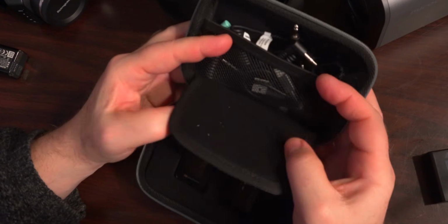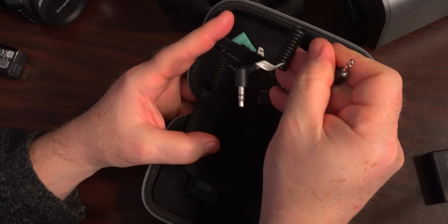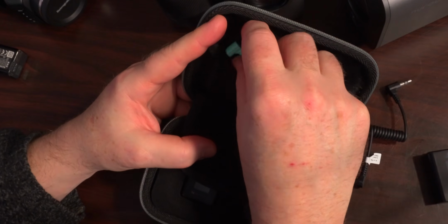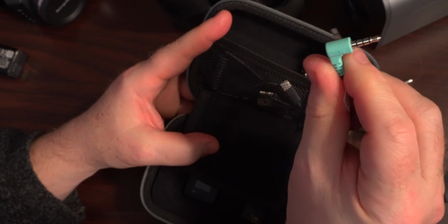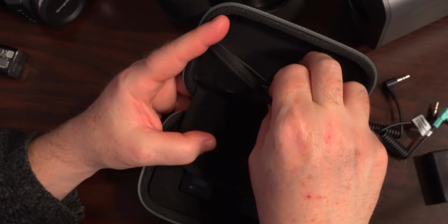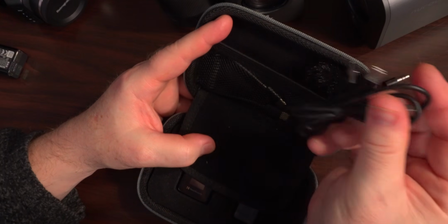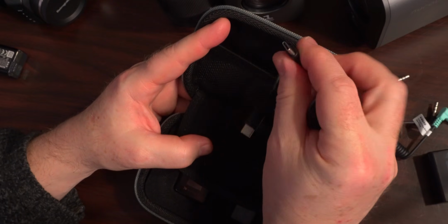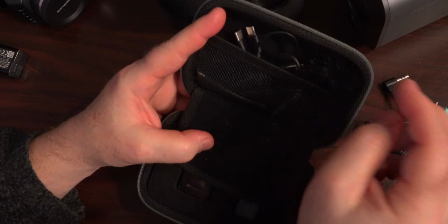Now on the back here you've got a pocket with a number of cables in here. Here's a standard TRS to TRS cable that you can use to send the audio signal from the receiver to a camera, for example. You've also got one that's TRS to TRRS, that's tip ring sleeve, that you would use to record to a phone. The other cables in here are USB to USB-C for charging it, and another USB-C to USB-C for something else. I'm not entirely sure. Maybe that's for going to a USB-C device for recording.